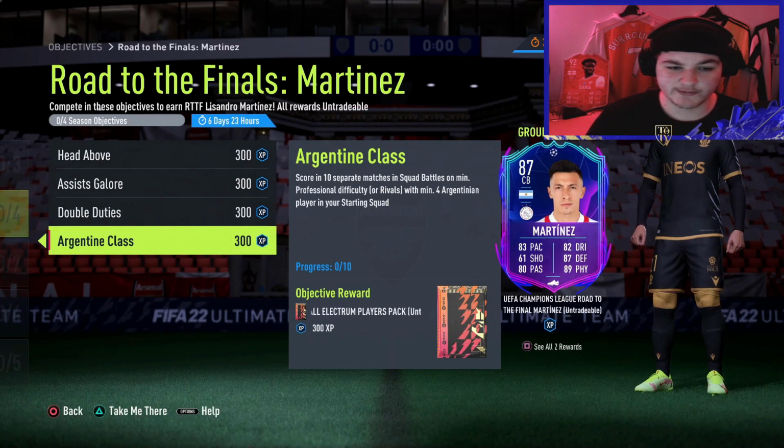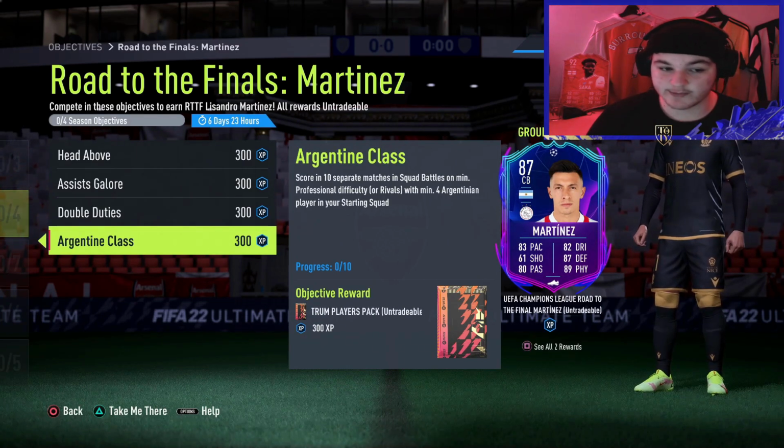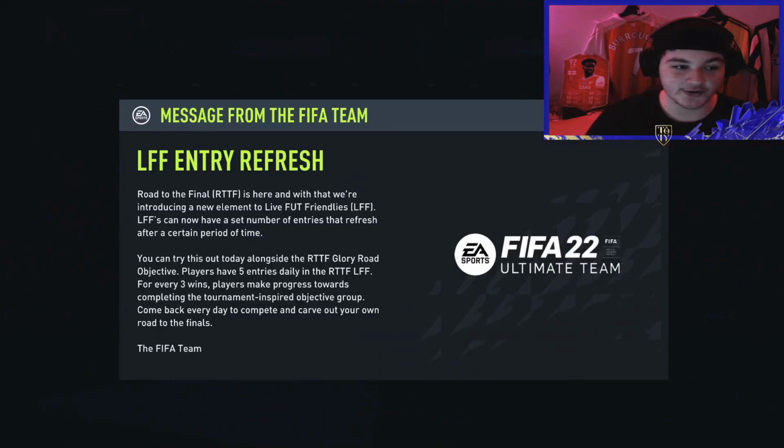Score in 10 separate matches in squad battles on at least professional difficulty with at least 4 Argentinian players in your squad. So lads, I'm going to get into the squad builder, and we are going to go ahead and do it. What is this?